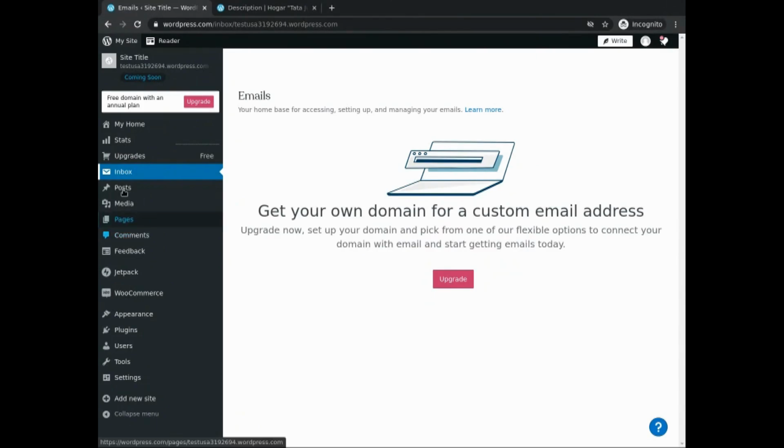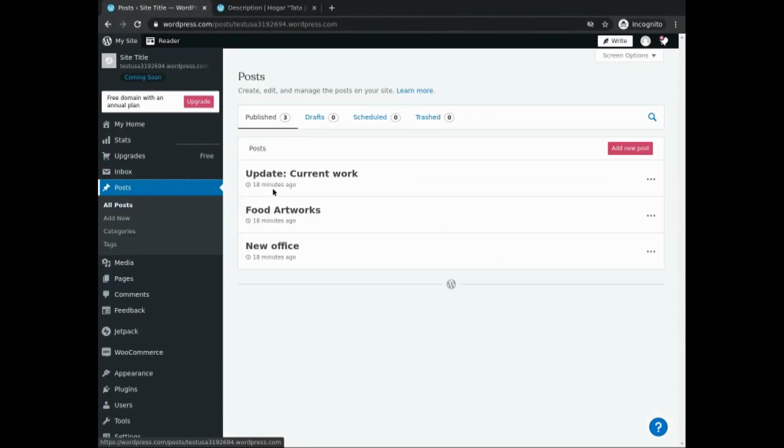The next tab, called Post, will help you to see all the posts that you have published on your website. For now, we only have 3 posts that have the posts from the theme I choose. But if I had more posts, you will see the list go on and on. You can also see the posts that you draft, that you schedule to publish, or that you trash. I will not go through this tab more in detail, but you can see that in a further video.